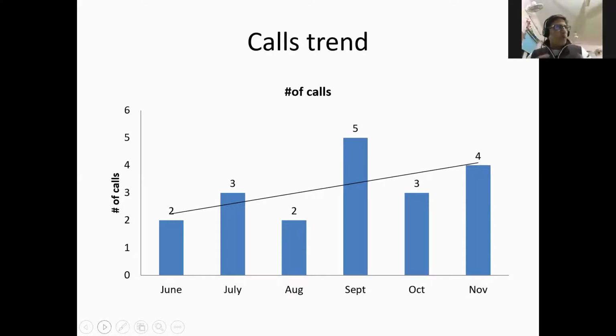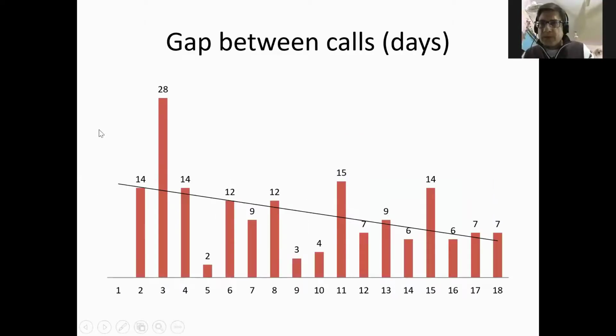This is the month-wise number of calls we had. So we started in June with almost 2 calls a month, which is almost once in a fortnight, and now the frequency is increasing, coming almost to weekly. So it's a healthy trend. From our perspective, the frequency of calls is increasing. So I think we're on the right track. So this is just a way of representing that data that we captured. And the last slide, if you can just move to the last slide here, the next one.